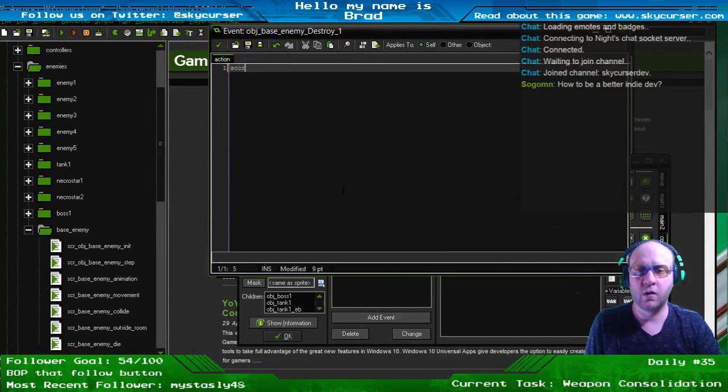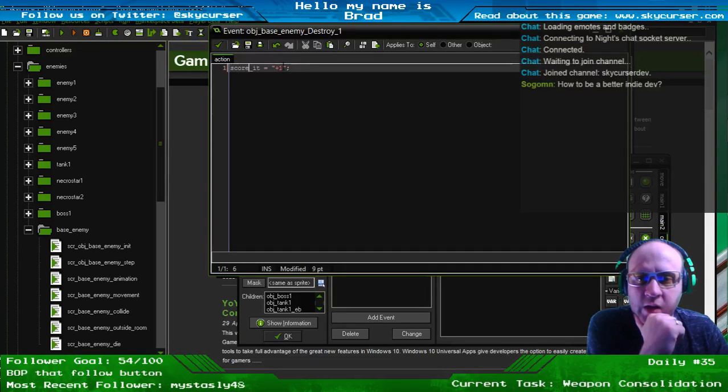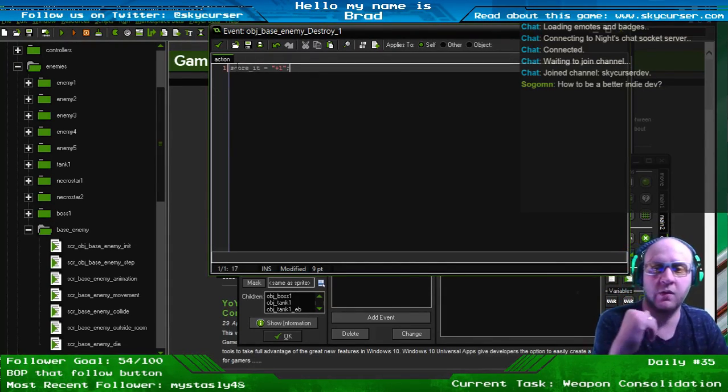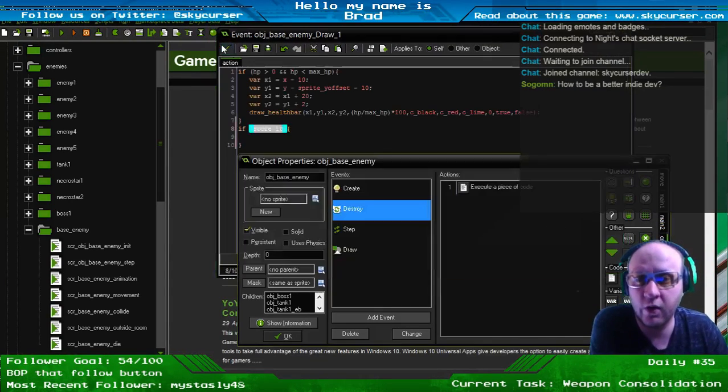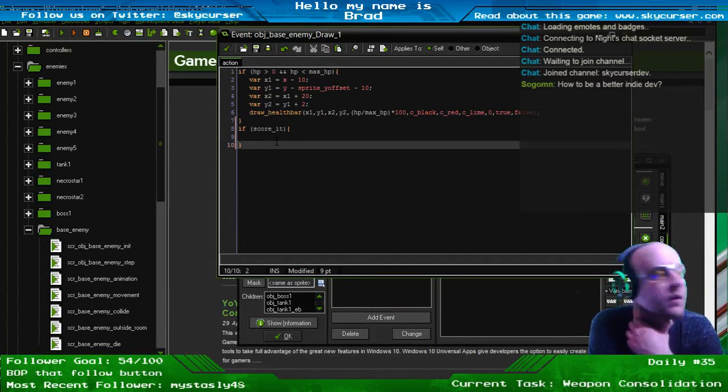We'll just say score IT equals, let's do plus, and then say this will be in quotes. And then what we'll do is we'll have each enemy that will not be just +1 have its own score IT that it sets inside of its own destroy event. So we will do an event inherited inside of every enemy that's been created because we want the score IT to be 1 for starters whenever the enemy dies. Let me just think for a minute though.